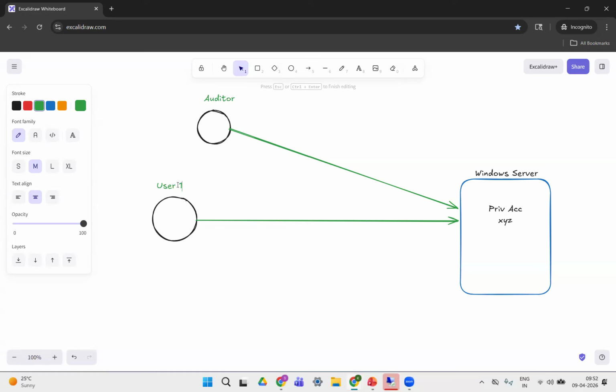Here, what will auditor see? Whatever local logs are created on the Windows server, on this server, it is saying that the privileged account has done all of these activities. Okay. What user used the privileged account? Who logged in? Nothing about that. Because the privilege account was used to log in, and the privilege account is created here, the logs that were created said that the privilege account did that. What user was behind that, you don't have any information. Okay, and this is where you get a problem.